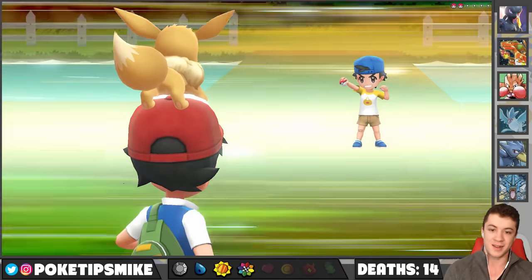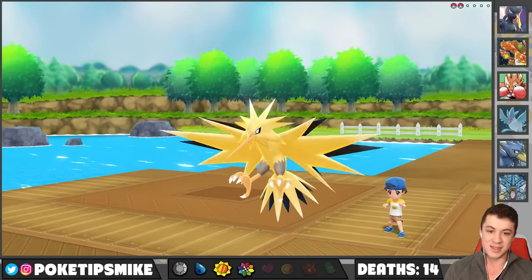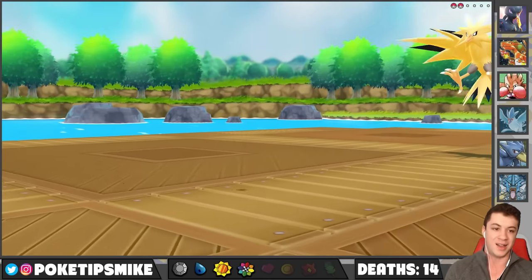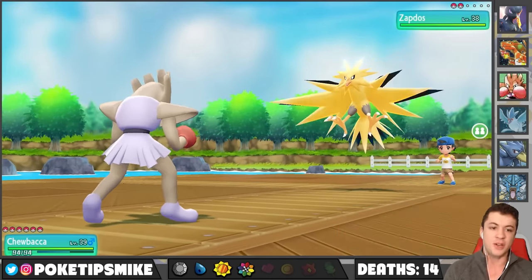Youngster Justin. Justin Timberlake, Justin Bieber. Ooh, Justin has a Zapdos. Zapdos versus Chewbacca. Should I stay in here? Because I feel like he could have a flying move. This could be dangerous.